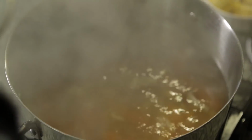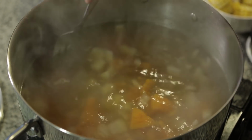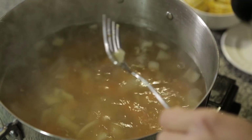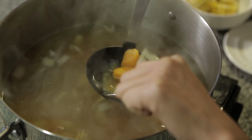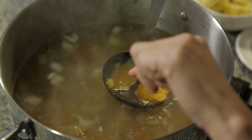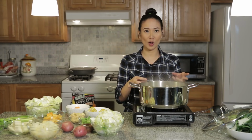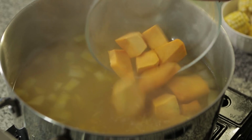Let's check on the nilaga. Now that the squash is soft and a little bit mushy, we can go ahead and mash using either the back of a ladle or the back of a large fork. You can also use a potato masher. We want the first half of the squash mashed into the broth to taste the flavors of the squash. Then later, we still want to enjoy the firm texture of the squash, so we're adding that next.